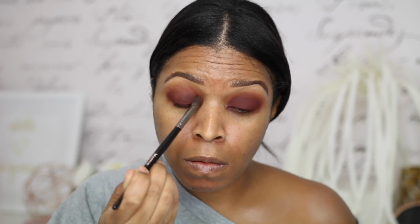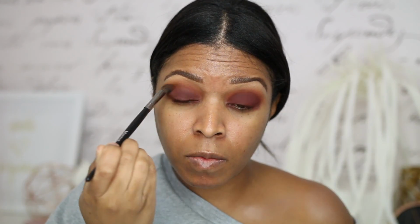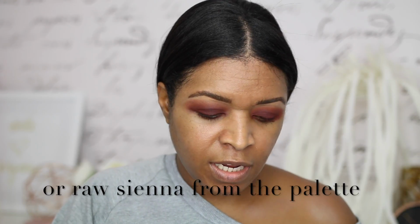We're gonna go back in with a mix of Red Ochre and Realgar, just right into the crease. Then we're gonna take Blur from the Dark Matter stack and just soften these edges a little bit. Now we're just gonna take a makeup wipe and kind of clean up the edges a little bit. And sometimes I like to take it like this to get a really sharp edge.